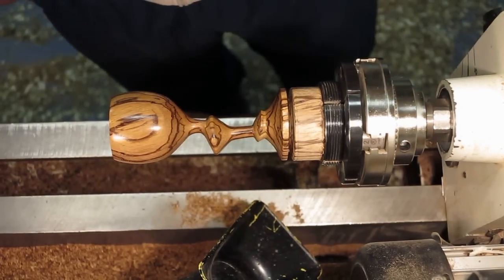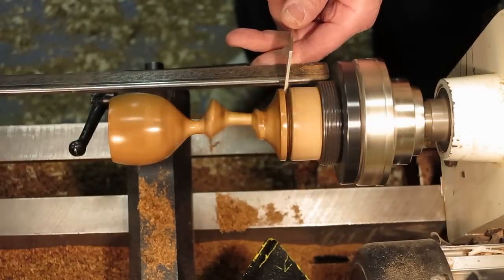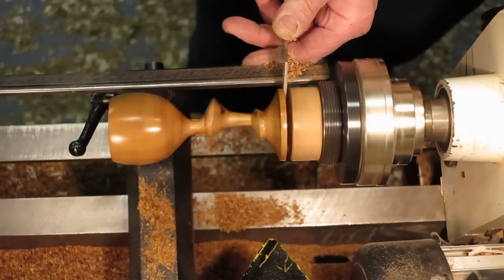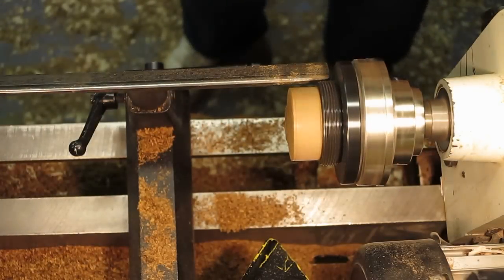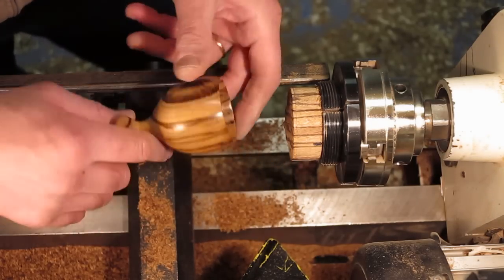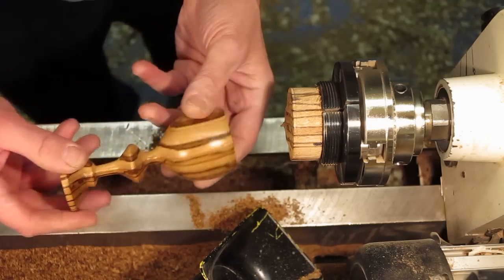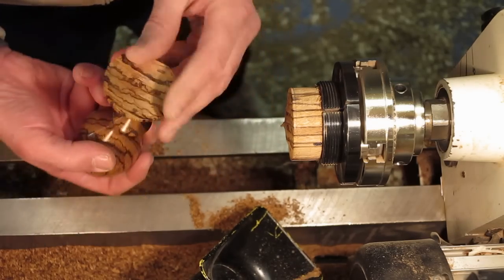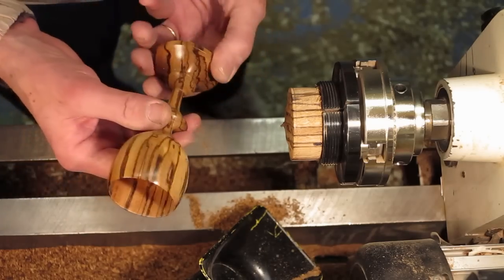Back in a minute. And you can see it's come out rather well. As I say, little nib on the bottom there, sand that up. I'll put a couple of pictures up at the end.